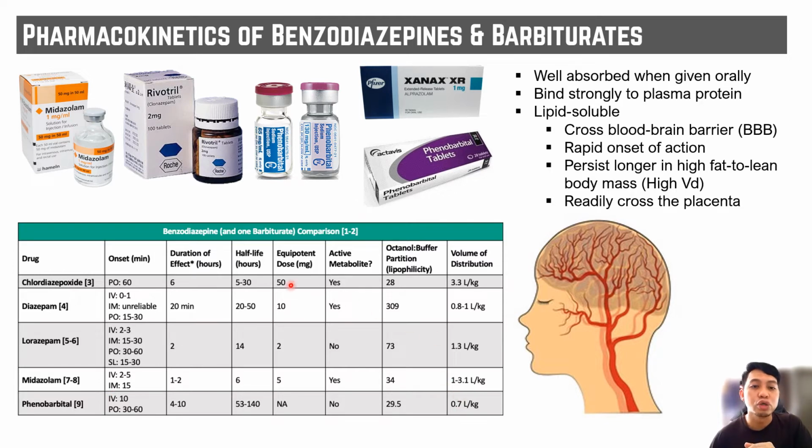It can cause short duration of actions. However, when it diffuses out to the other tissue compartments, it can accumulate gradually in the body fat and cause a high distribution volume, and eventually lead to a long half-life. Take note, be aware if you want to administer this drug to a pregnant woman, it can cross the placenta and can depress the fetus and neonates.